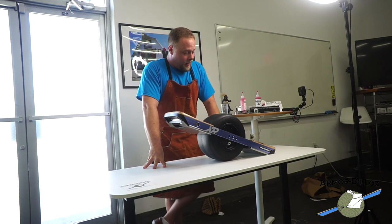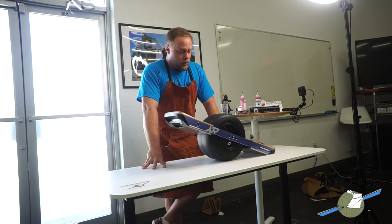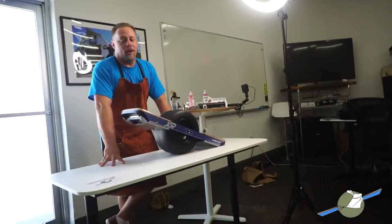Now, I'll promise you, no other sealant out there that you're going to get is going to do this. In fact, I would say that, in certain tires, our sealant may not even do this. But of course, with a fresh stock Vega, I believe we're going to be just fine.